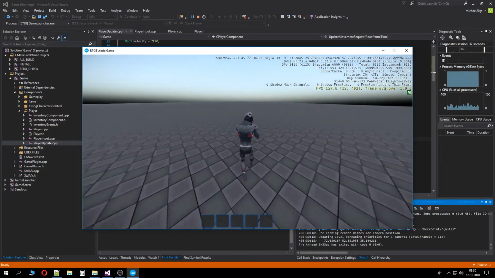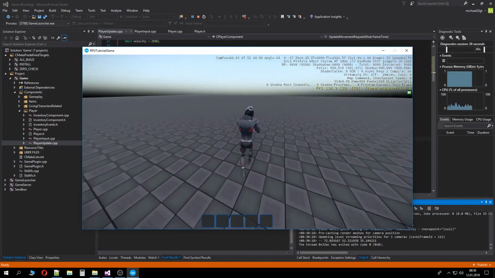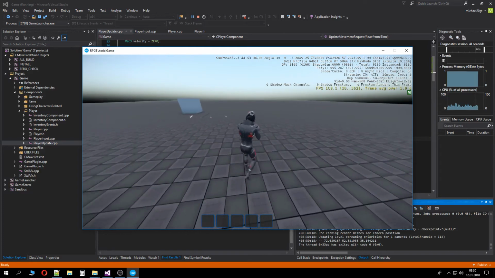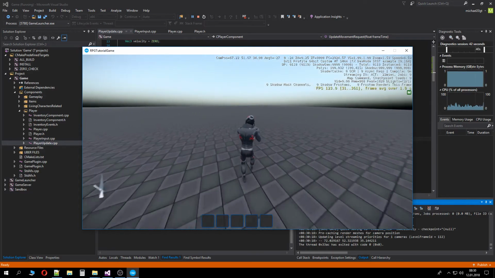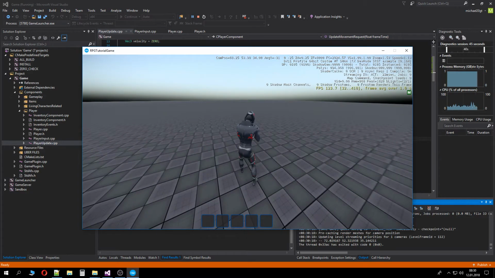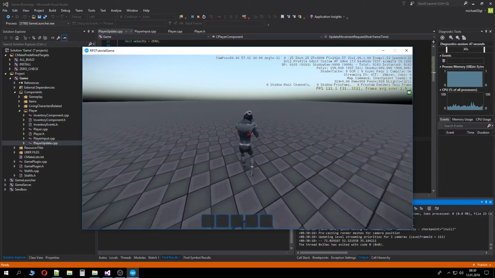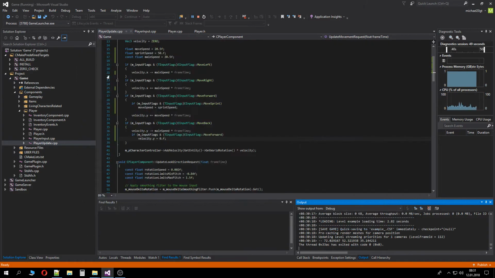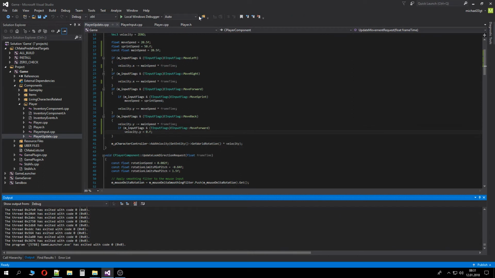So this is normal speed when I hold shift key, and it's still the same, so it works. But if I go forward and then press backward, it's zeroed out. Okay, cool, it works as I wanted. Very, very nice. And now we have the sprinting stuff.